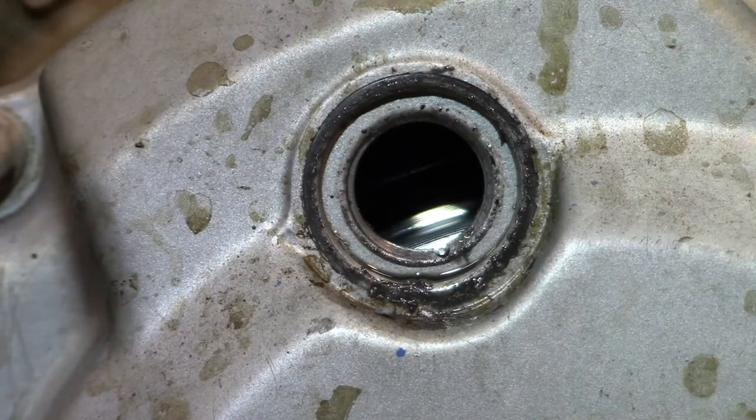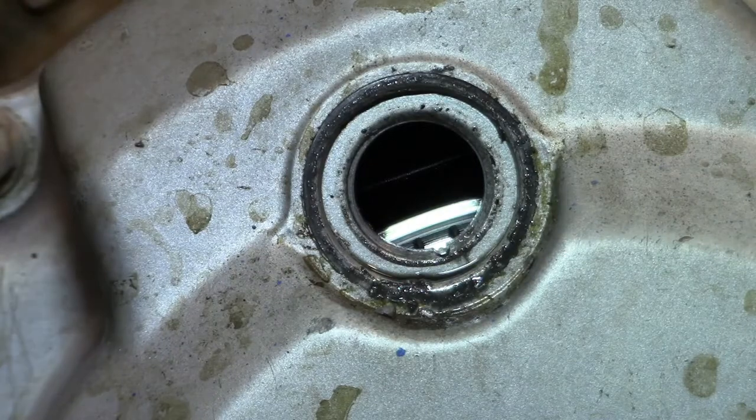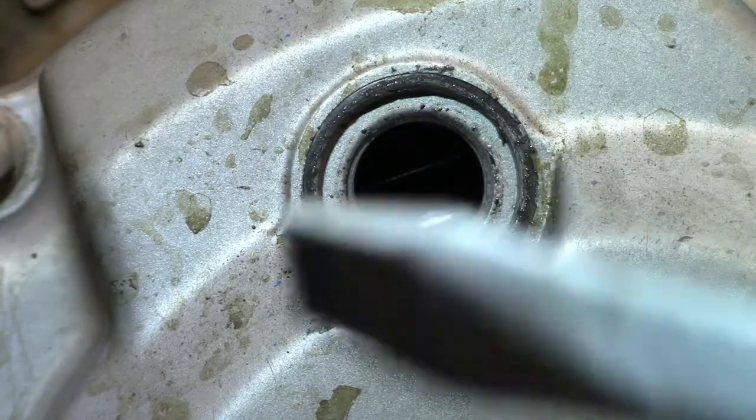I don't know if that's true. There's our first mark. There's our gibberish. I don't even know what that is. And then there's our two lines. You can see it pretty decent. Okay, right there and right there.